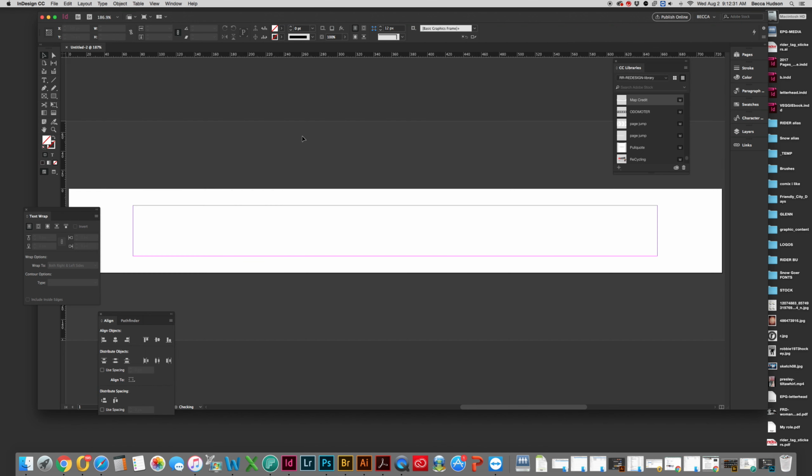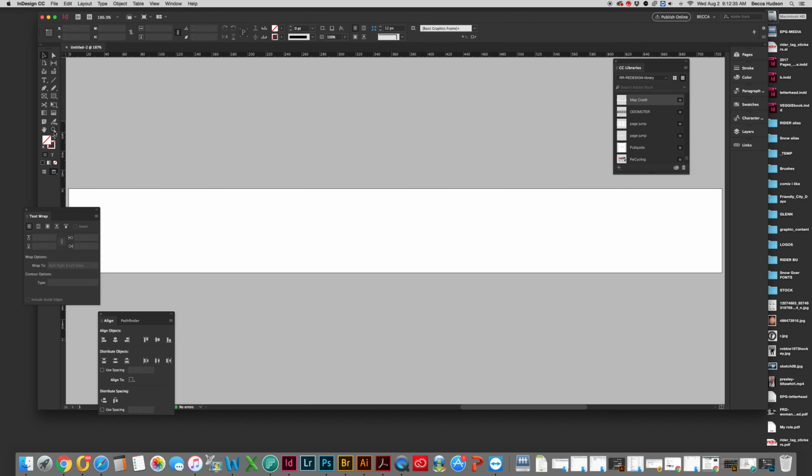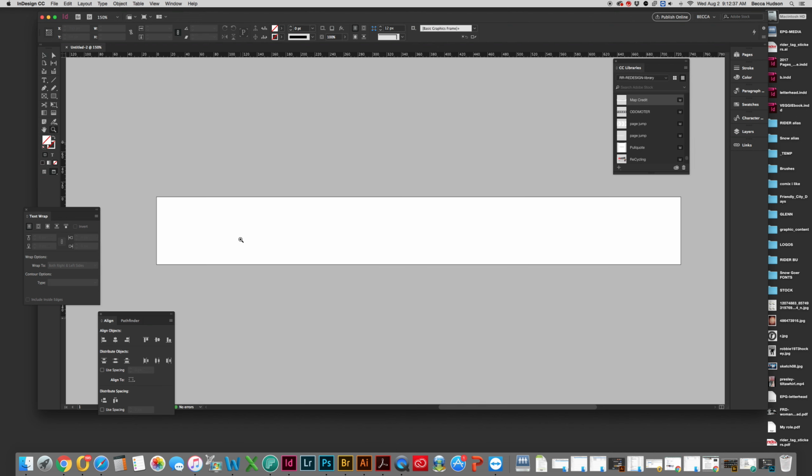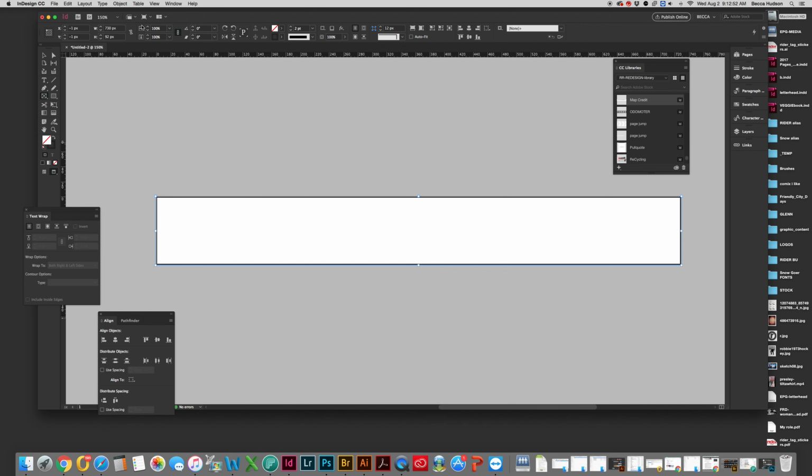Boom. So there's my ad, and it's all in InDesign. So I have access to all of the tools that I would normally use in InDesign. Works out much slicker. So we're going to put a little border on this, say like so. I can make sure everything's lined up easily.